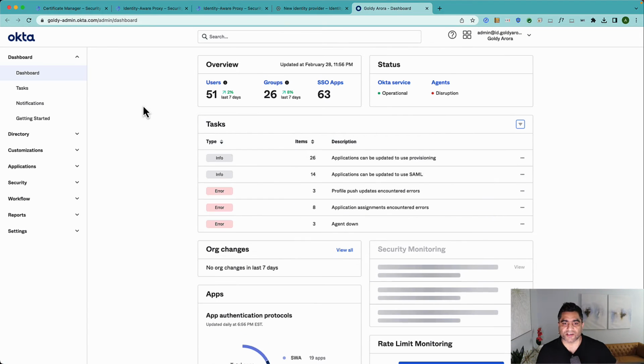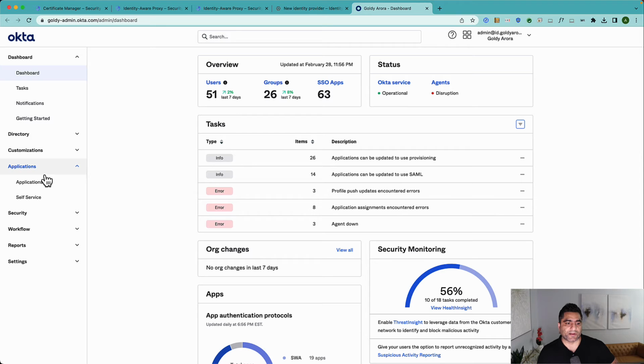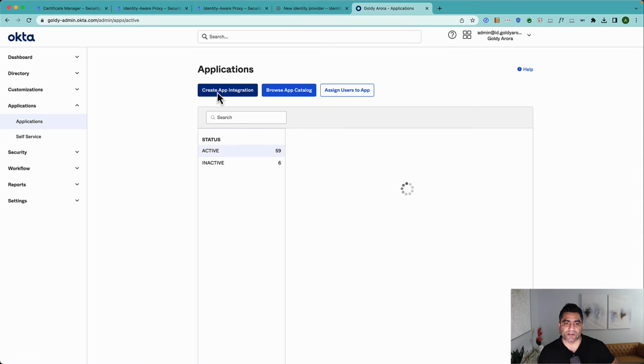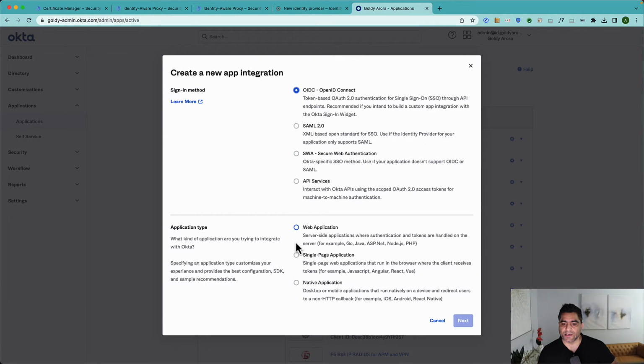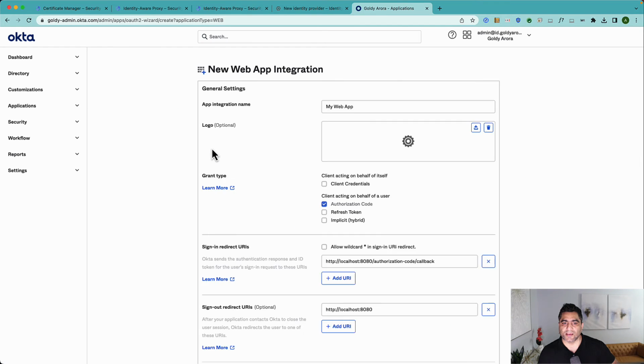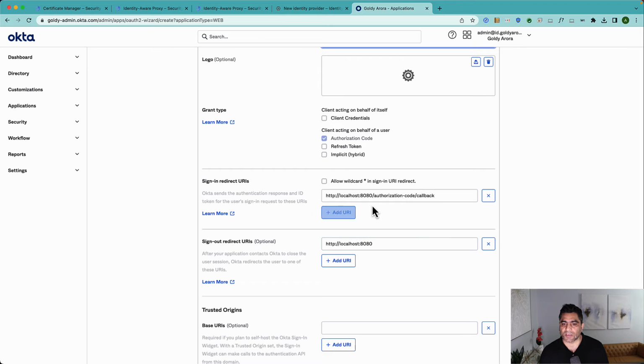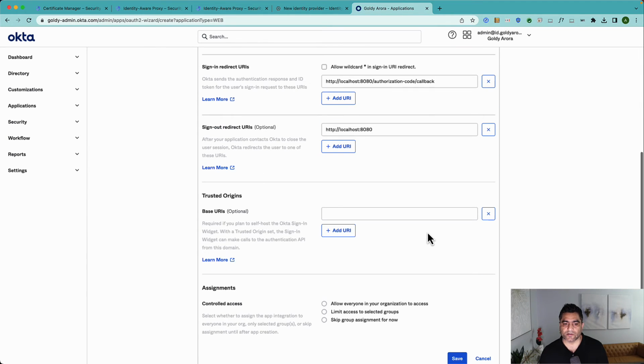And in the admin dashboard, we will go to applications and let's create a new OIDC app. Let's call it web app. Okay, next, and for the name, we can put client A. We'll come back to the sign-in redirect URIs later.